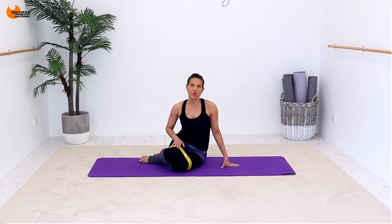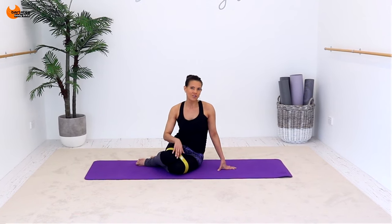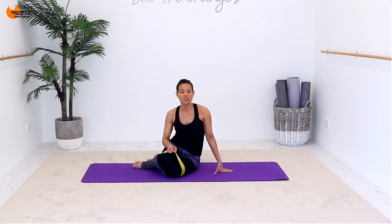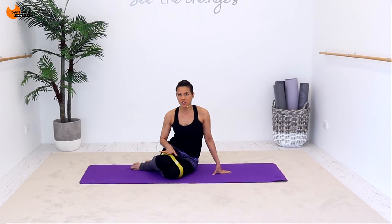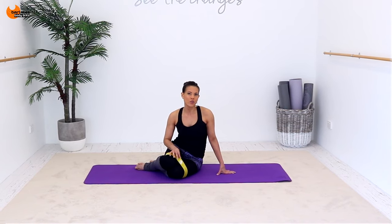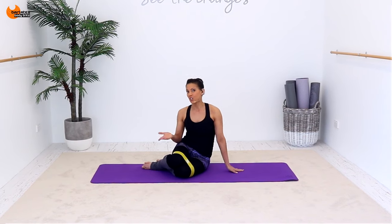For today's workout, all you will need is an exercise mat if you're working out on hard floor and a resistance loop. I'm using a medium to heavy resistance loop. You can go as heavy as you like, or you can even do this workout without if you don't have one.